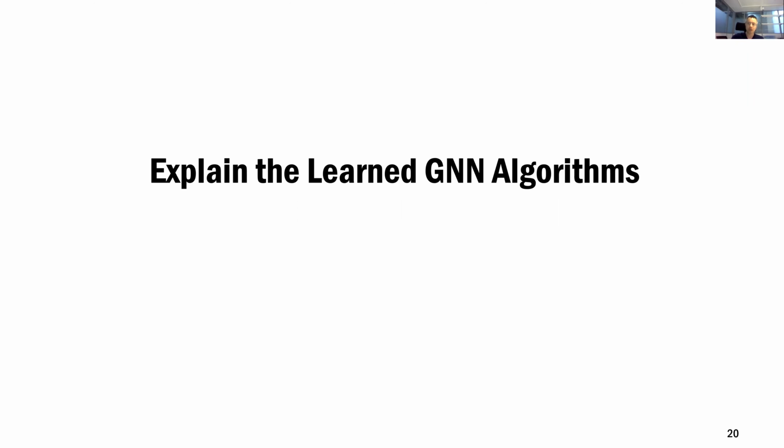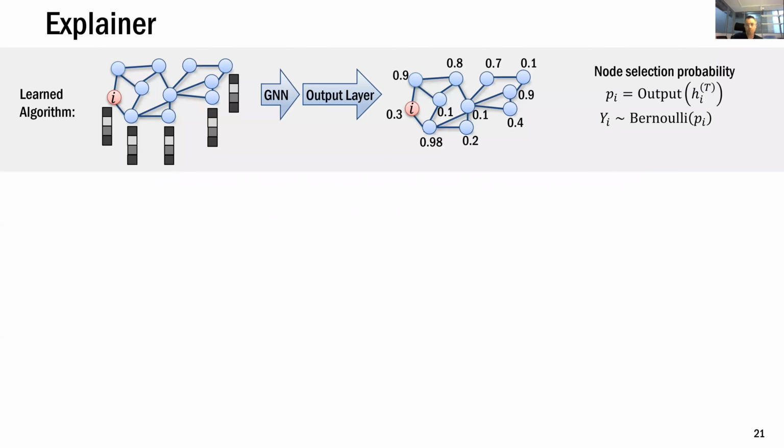The question is, can we understand why it is better, and what makes these learned algorithms perform better, or which feature of the graph gives this learned algorithm the decision that I should select this node but not the other node. What is the structure around a particular node which tells you that this node should be selected? So we want to, in some sense, open up this graph neural net decision, the black box, a little bit, and try to understand what is the local structure or what is the augmented feature which allows this graph neural learned policy to make a decision that I should select this particular node.